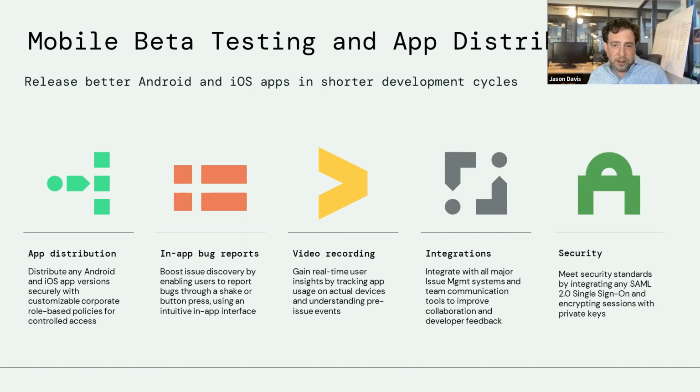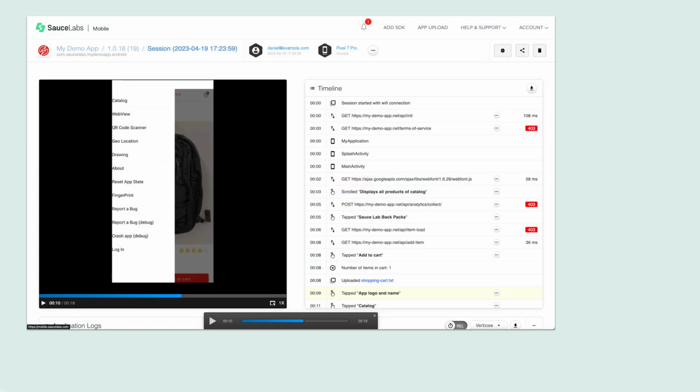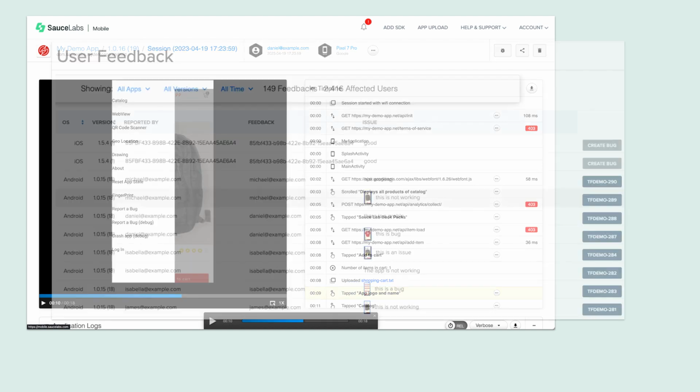And it has additional built-in security, as I mentioned before, private cloud as an option, as well as SAML-based sign-on and support for beta distributors through that mechanism. A few pictures of what mobile beta testing looks like, showing those interactions again and what the user was doing, as well as a video. So everything that you're familiar with from RDC, you also get by sharing it to users and having them run it on their own.